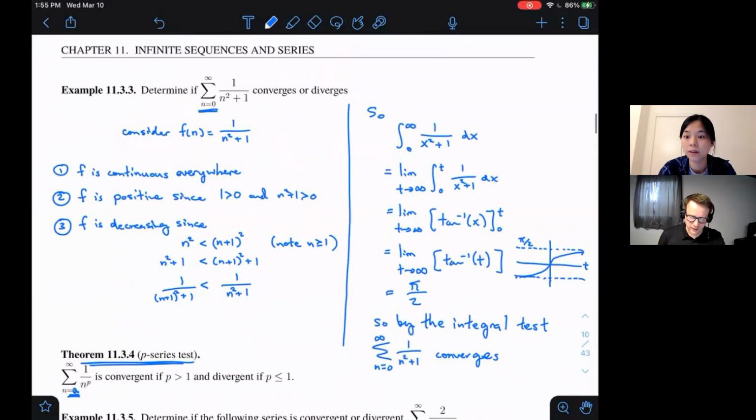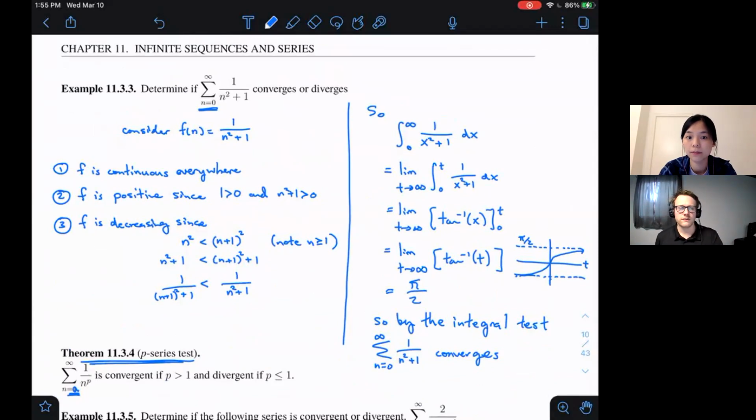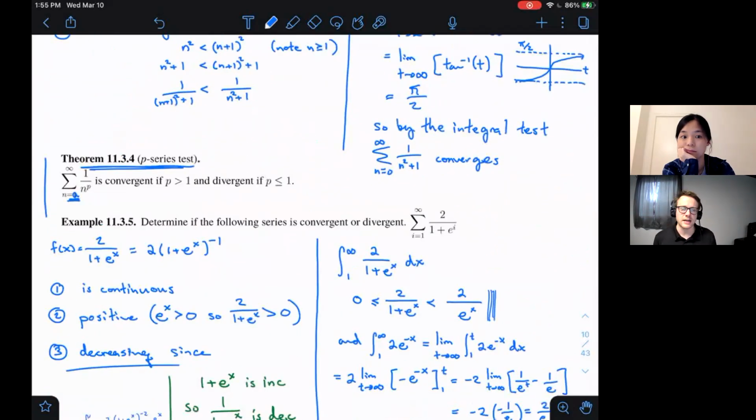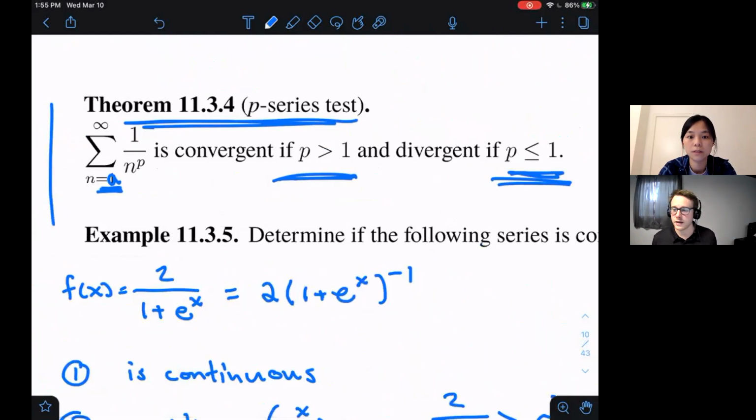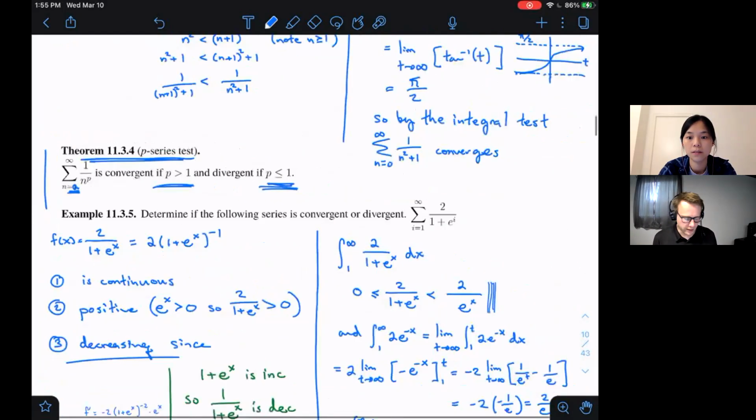Okay, so we have that, and then I showcase the strategy for showing if some of these series converge or diverge. We get something called the p-series test. So this is a nice kind of shortcut. If you have a series that looks like 1 over n to the p, then by using this integral test, we can come up with whether this thing converges or diverges. And we can see that if p is greater than 1, we know that it'll converge. If p is less than or equal to 1, it'll turn out to diverge. And you can see that this is actually relating quite closely to what we did last time with the harmonic series. The harmonic series, when p is equal to 1 here, actually diverges. We showed that last time.